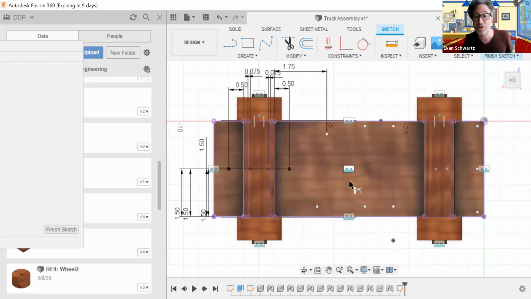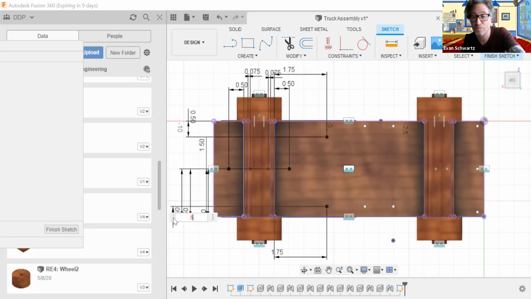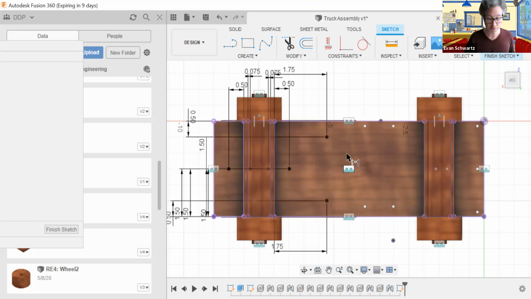Okay, so that places that there. I can bring some of these down as well. Right, and then we're going to dimension it to this side here, and that's going to be 0.5. Okay, now those are all set.